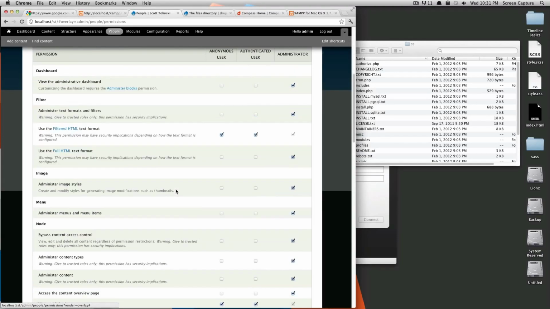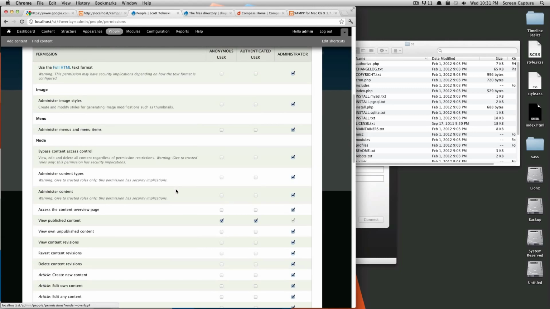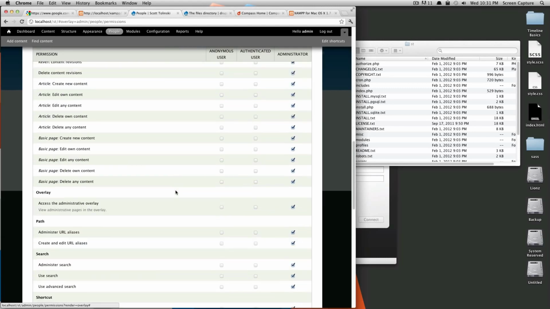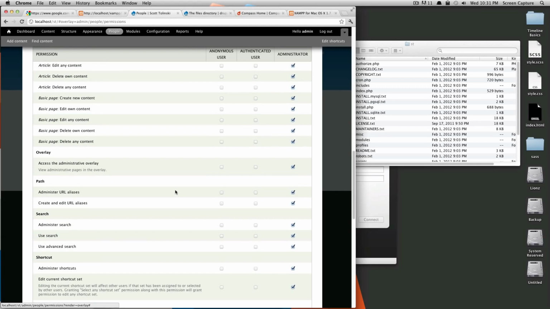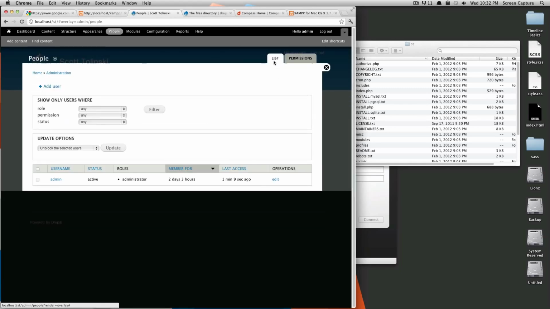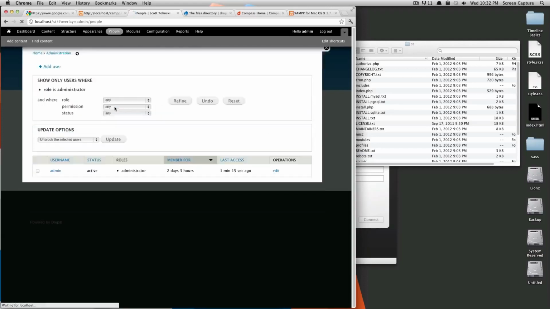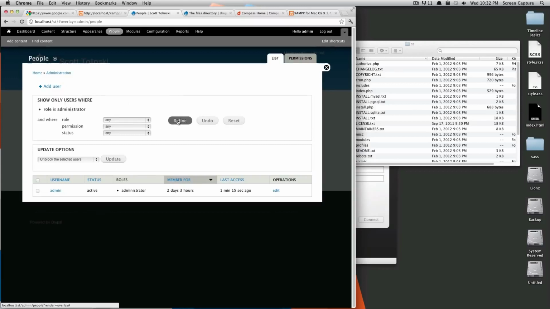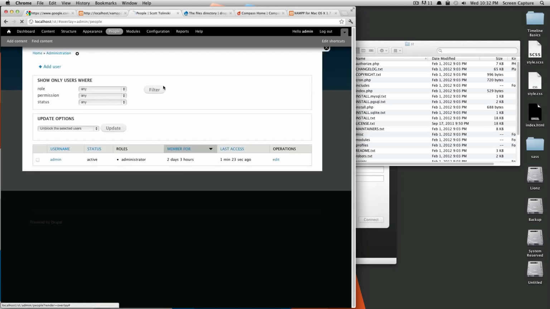You can pretty much decide who sees what and who can access and change what. Like I said, permissions are a very powerful thing in Drupal. And also, in most of these menus, they come with this filtering, so you could filter by, only show me administrators. It's pretty basic. Works nicely if you have lots of users or lots of content. So let's just reset this.